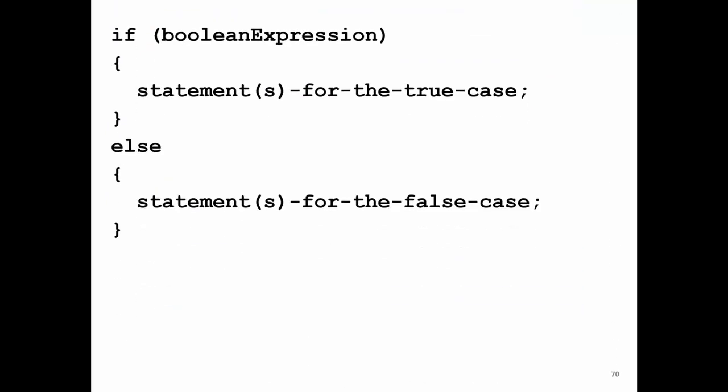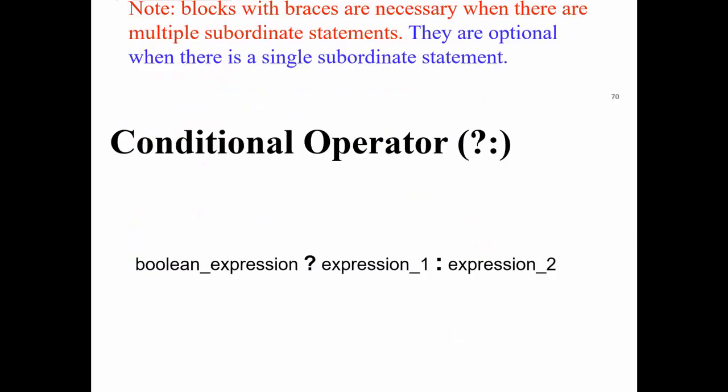This is an example where we have a Boolean expression and we have statements. If this expression is true, run multiple statements, and we have the braces. Even if you have only one statement, you can open and close braces, but people usually don't do this for one statement, only when you have multiple statements.